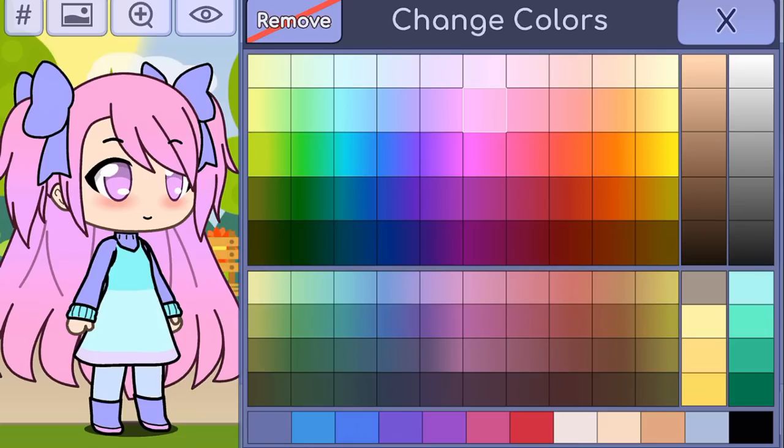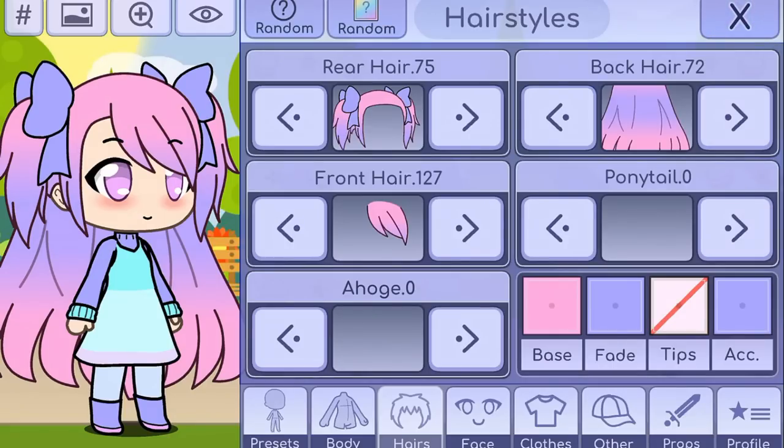Cute. Okay, and then for the fade, I think we should do something like this, or should we do a purple? Oh, I don't know. I want her to be super colorful, but then I like this vibe for her, and then maybe we can give her this kind of color clothing. Okay, we're gonna go with that.